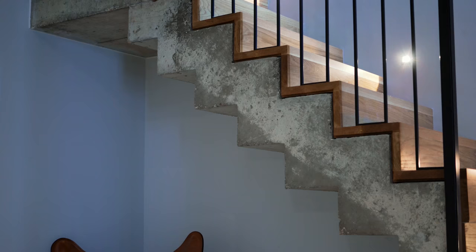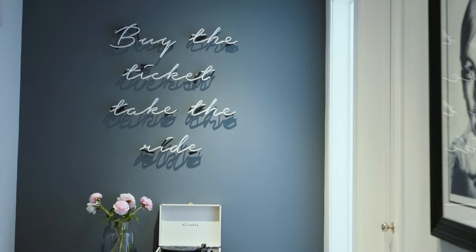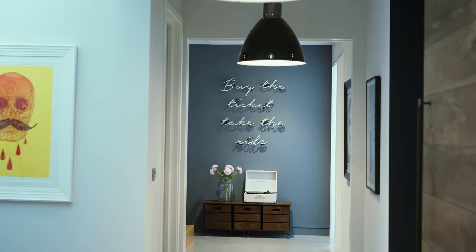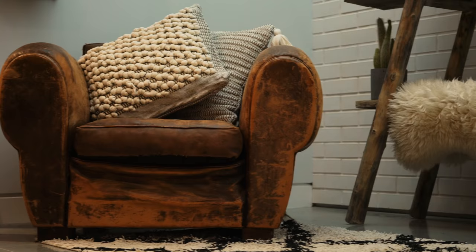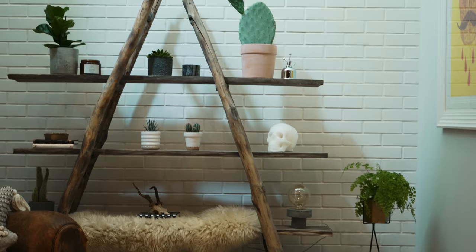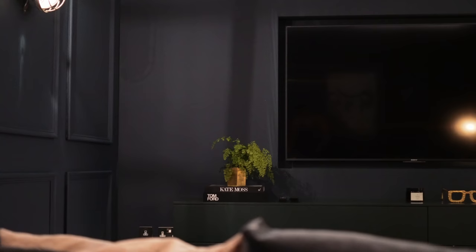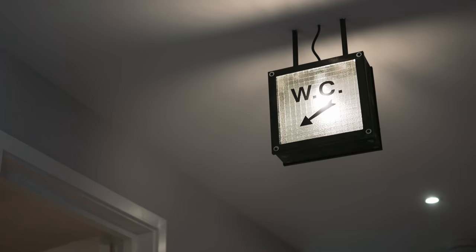We had a lot of fun with the basement. We've taken so much inspiration from commercial properties — bars, restaurants, hotels. We've mixed vintage with contemporary furniture. Creating little nooks in your house is a great way to add character — a nice chair, interesting ornaments. Make sure you add rugs and cushions to give that cozy feel. This is our cinema room where we come and escape the world and sit and watch long movies. This sofa is from Cammerich and we've used our own fabric from Designers Guild. Cinema rooms should just all be about comfort.